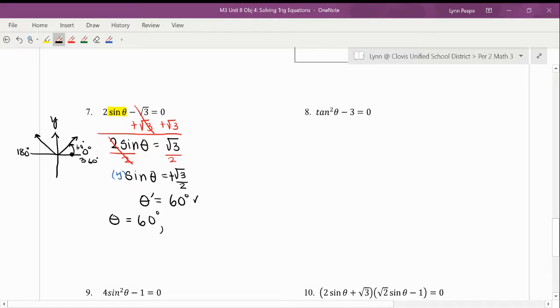And then now I have to find my next rotated angle, so this one right here. And so I'm 60 degrees away from the x-axis because that's my reference angle. So to find my second angle, I did not get all the way to 180. So I know the answer over here has to be smaller than 180, right? So this has to be smaller than 180. And then how much smaller is it? It's going to be 60 degrees smaller. So then I would do 180 minus 60, which would be 120 degrees.